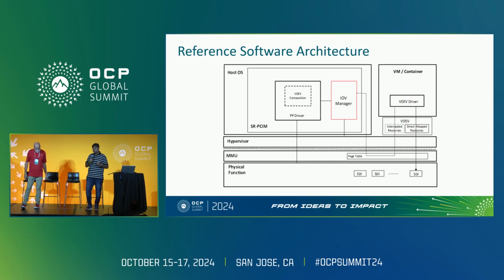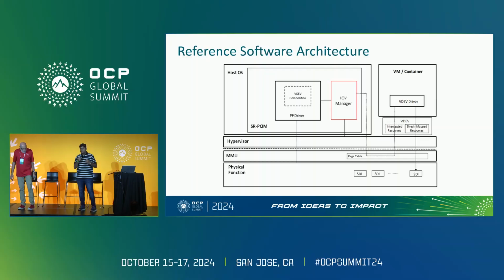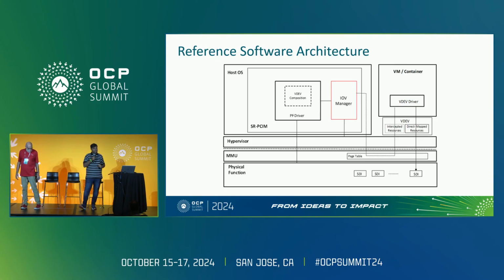This particular diagram shows the software architecture for Scalable IOV. We try to make sure that we can leverage the current VFIO frameworks, and also on Windows operating system hypervisors, to use that knowledge and the interfaces to get benefits from IO virtualization. What we do here is create something called a virtual device, which is made up of intercept resources and direct map resources. Intercept resources are something we trap in the hypervisor and let the host emulate, thereby removing the extra logic on the device for those resources. Direct map resources, we directly map to the VMs to get good performance for direct submissions and completions.